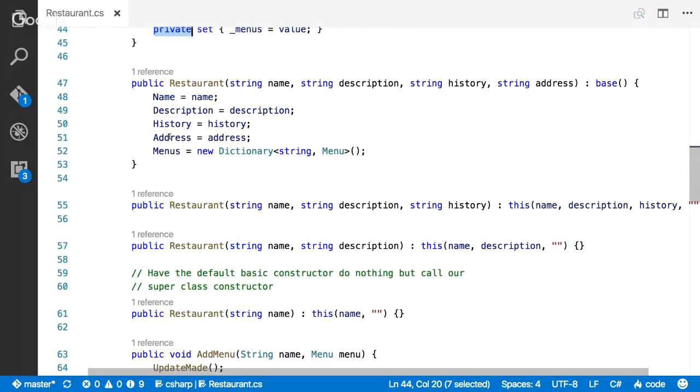And that is very important. If you do not initialize your collections in your constructors, your classes will basically explode at runtime when people try to interact with them. If you try to iterate over restaurant.menus and it hasn't been initialized, you will hit a runtime exception of not being able to iterate over null, because the default value for an uninitialized object is null. So you have to be careful and make sure that you're initializing all of your collections whenever you are creating your classes and your constructors.